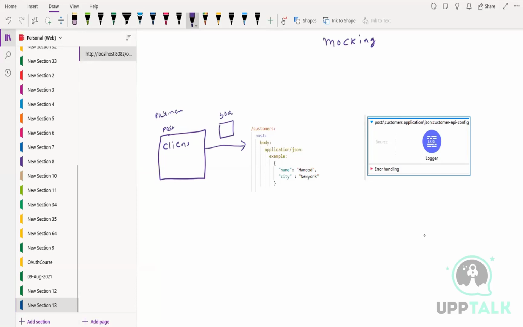The corresponding implementation lies here in the Mule flow. Here you write what to do when the POST method is called. You want to store it in the backend, so you create a database component over here, and that will store it to the backend. The database and the customer table will be there.